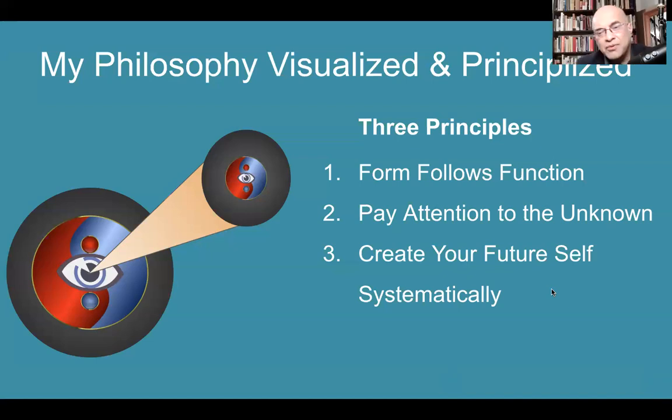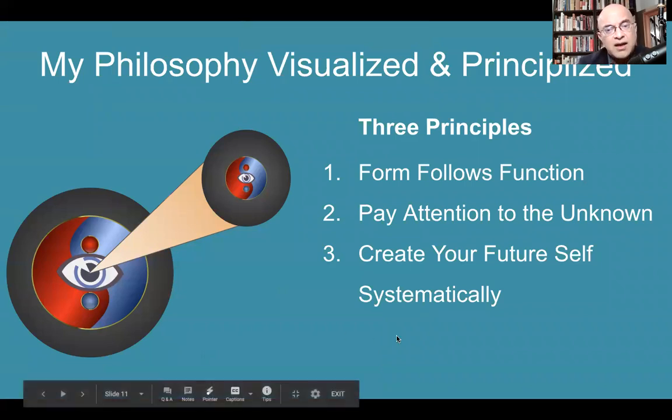Thank you. So firstly, you can think of them as six different concepts. There is function and form, there is attention and the unknown, and then there is future self and systematicness, or principles. And there is a relationship between each of them. For example, as you're saying, you have to pay attention to your future self. That's a very large principle in and of itself. It means you are future oriented. Instead of just saying, this is where I am, you're saying, where do you want to go? What do you think is important?